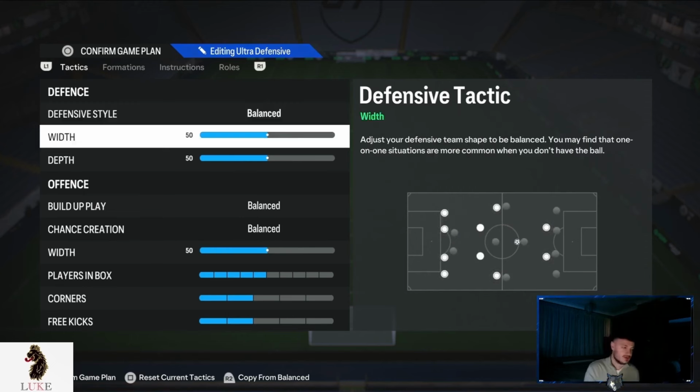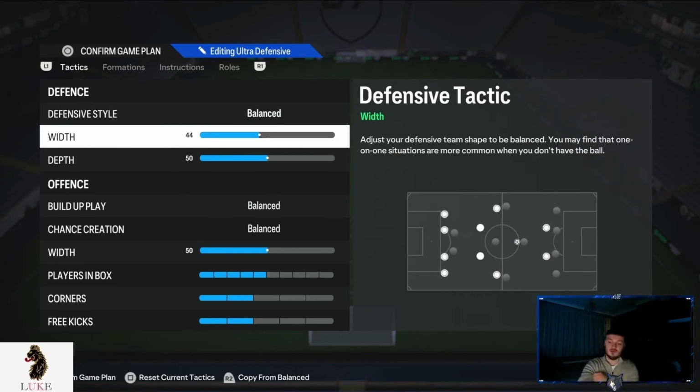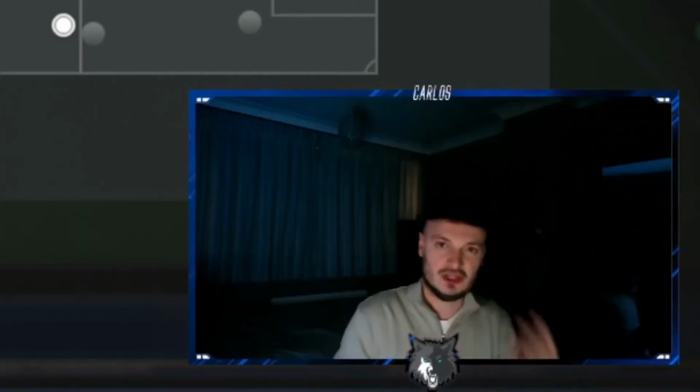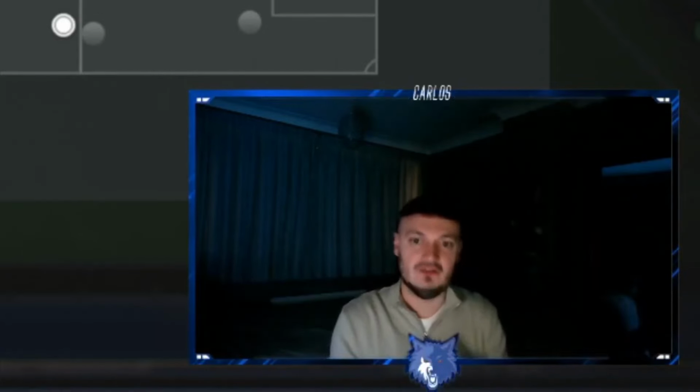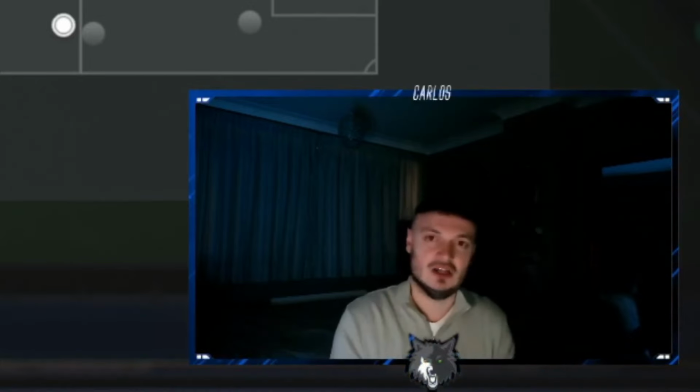The defensive width, I've gone a little bit more narrow, but not too narrow. So I've actually gone down to 44. Yes, 44. The reason being is, on this latest patch, if any of you don't know, but I think you will by now, this game on this latest patch is trying to force your defensive structure out wide. I think this was to try and cope with the byline meta and the constant switches of play. So because of that, it does actually leave quite a big gap in the middle of the pitch. So we kind of need to go a little bit more narrow to make our team nice and compact again.